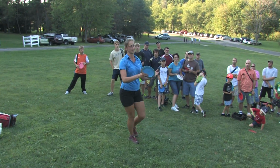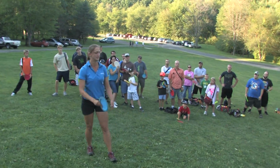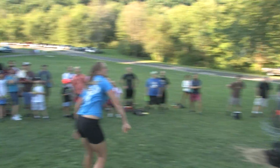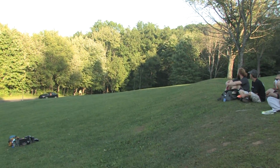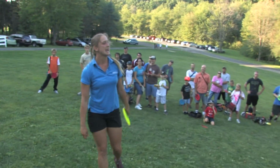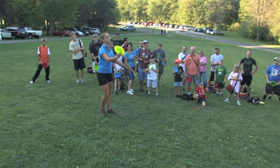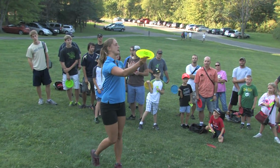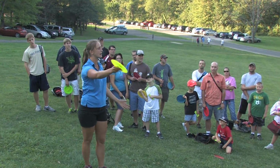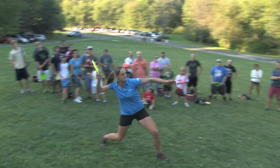So I use a lot like a tomahawk, throw it at like, let's see, 10 o'clock or so. You've got a nice predictable shot. That's gonna be really useful here in Pittsburgh on your courses. And a roller, same thing, same grip. I'm gonna throw it, trying to find an angle where it's gonna roll as far as possible. It should come down at about 2 o'clock, and usually it works.